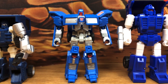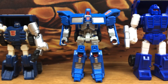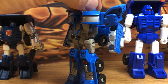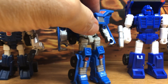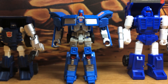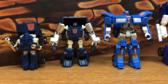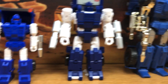Then we have the Legends figure that came out, which is far from the cartoon — they were just doing their own design. I think this was really just a repaint because the original mold was for Optimus Prime based on the comic. It was just nice to have when you're a completist like me and you want to have all the characters. Hasbro has a way to get you by making a few characters and then not making all of them.